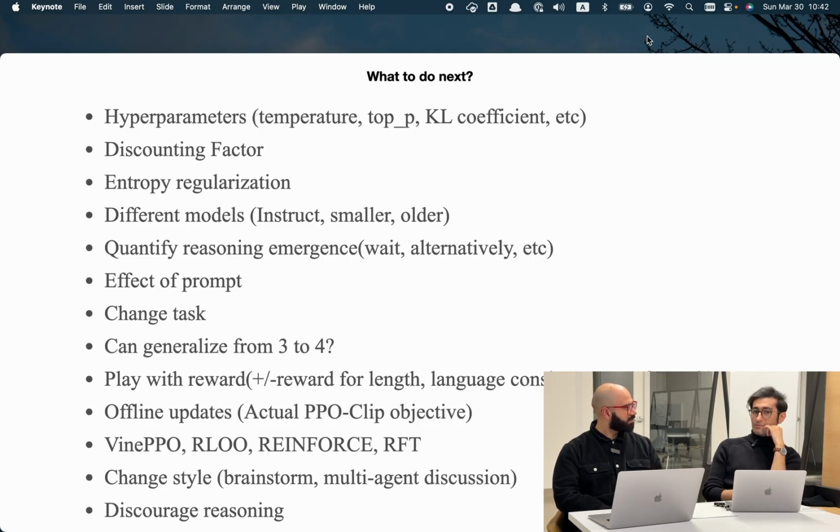Maybe you can prompt it differently to incentivize other ways of thinking, or look at the effect of the prompt on this emergence. And I would like to mention that the prompt that was used in all of these experiments, I think, was different from the R1-Zero paper. So we are seeing some sort of emergence of this behavior with some other prompts. And the question is, is there any effect at all? But this is a prompt we took from mini R1, is it? I think this is a prompt we took from mini R1.